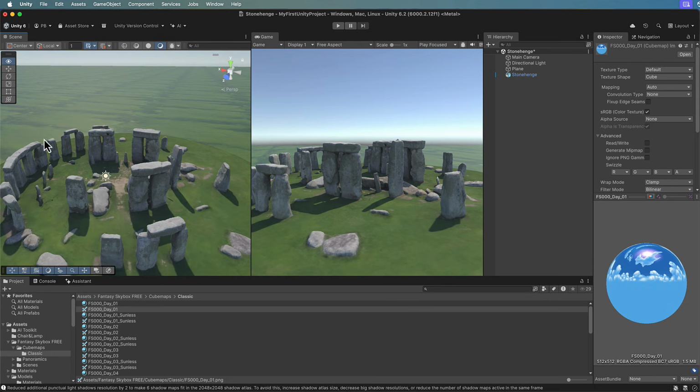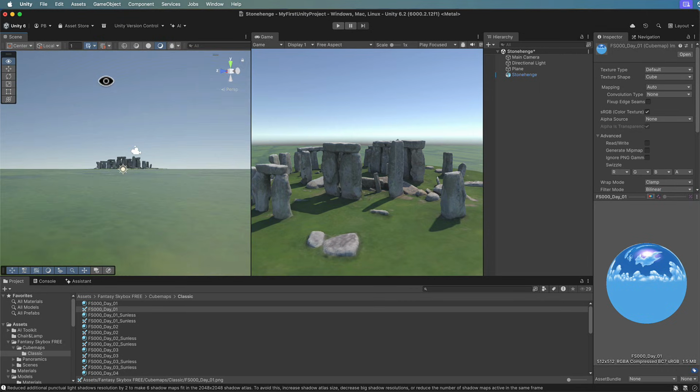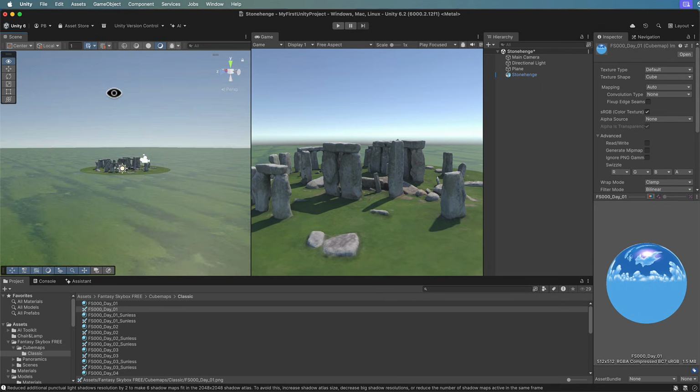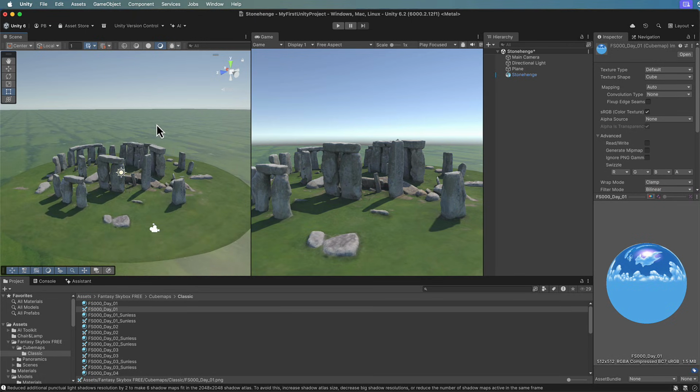And in fact, in a way, it's not actually in your scene. It's being rendered sort of behind it. So it doesn't really have a position in 3D space because you can never walk far enough that you'll ever hit the skybox. Okay, so that's basically what a skybox is.